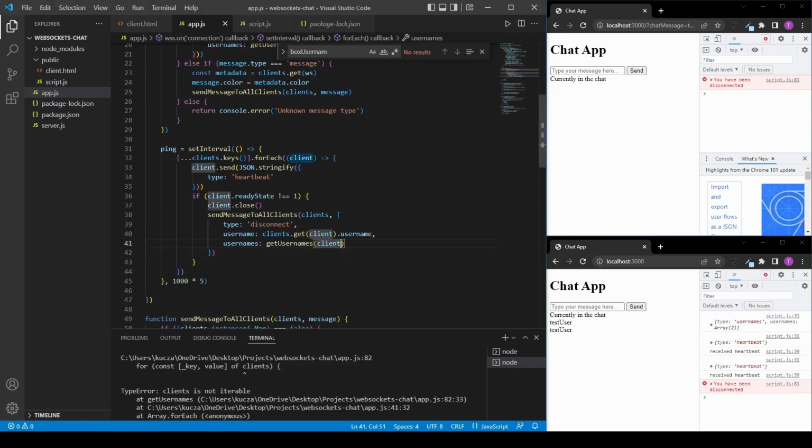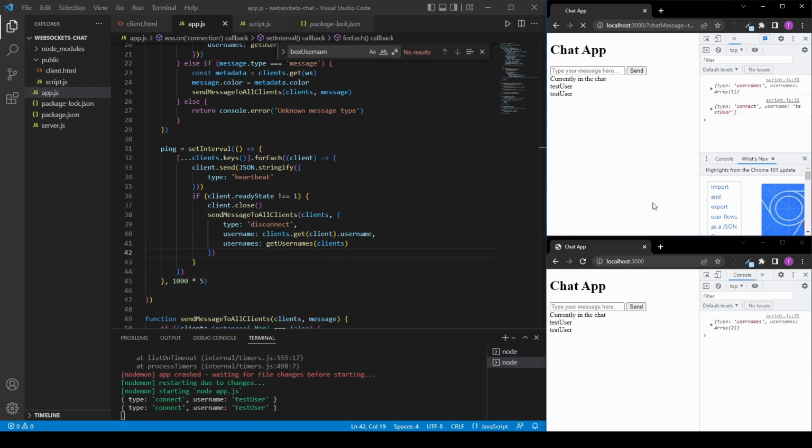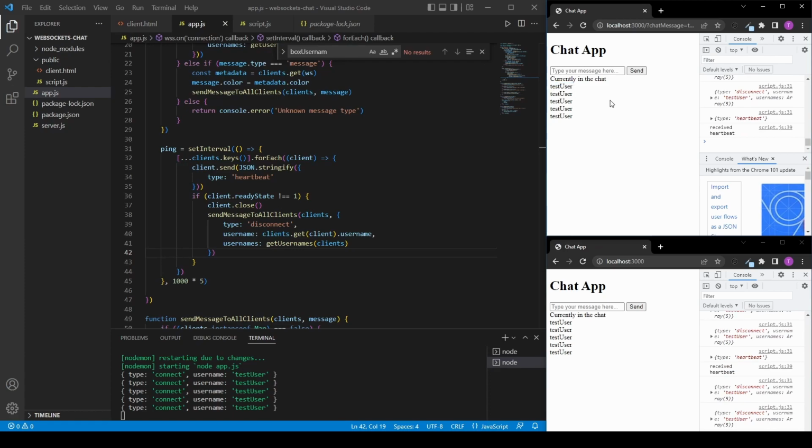And here it's because we need clients, not a client. Okay, let's once again connect. Let's connect a few more times. And now, once the heartbeat functions start being exchanged and the instances which connected with the previous users are no longer available, we should start seeing that the previous test users should start disappearing.